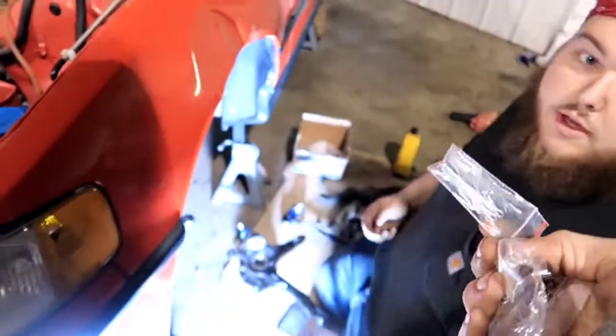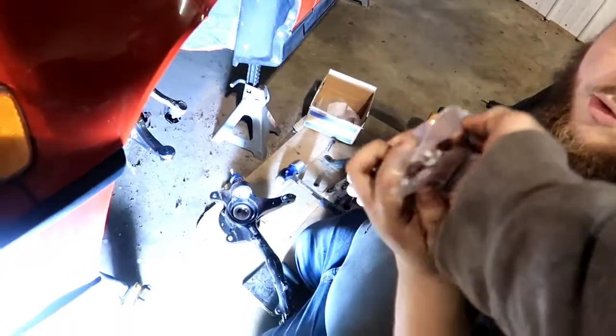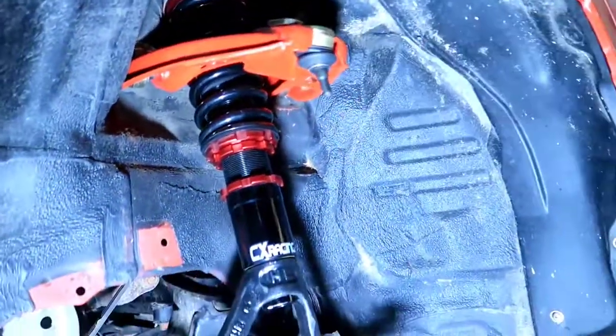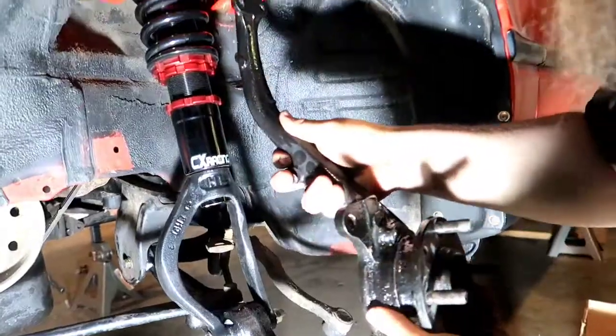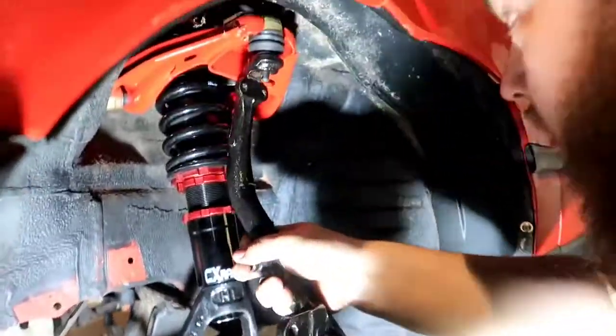So the black ones are for the bottom, and then the chrome ones are for the top. Yep. And I've already taken the castle nut off of the upper one under here. So we're just gonna slide that into this eyelet here. Sit this down. And I don't know if we have enough adjustment. No, yeah, you will. Oh, yep, there we go. That's how you do it. Got to go top first.